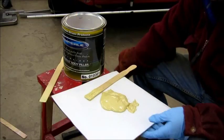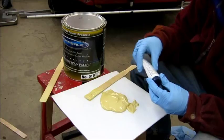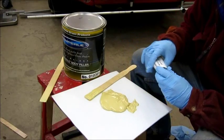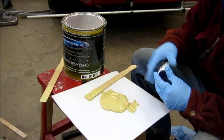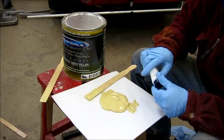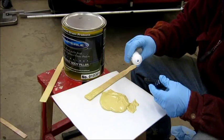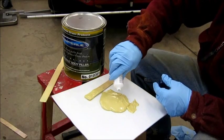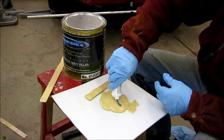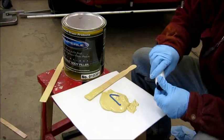Now for this particular brand of body filler, it says to use 1 1/4 inches of the hardener for a golf ball size. Every brand is probably going to have a little different mix ratio depending on exactly how they make it. But this is probably 2 golf balls of volume, so I need a little over 2 inches, maybe 2.5 inches, maybe about like that. And now I'm going to stir this in.